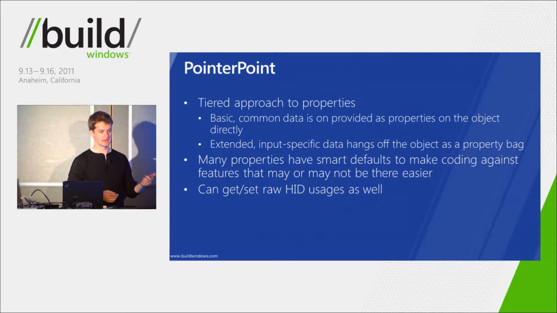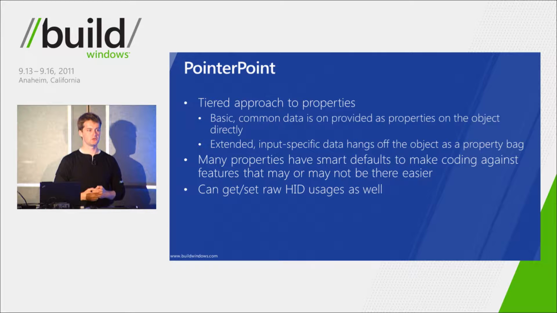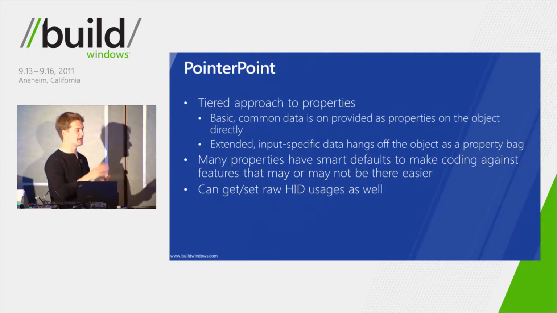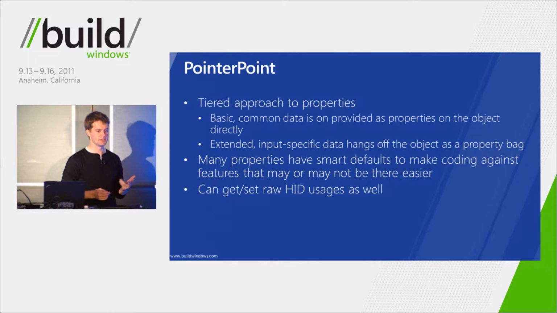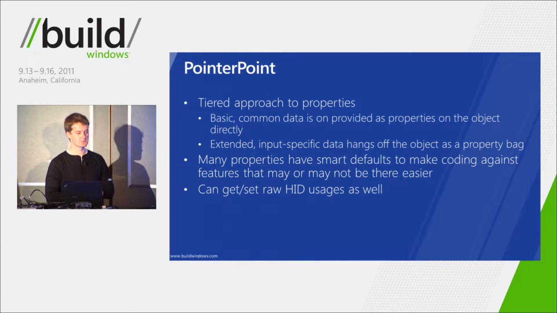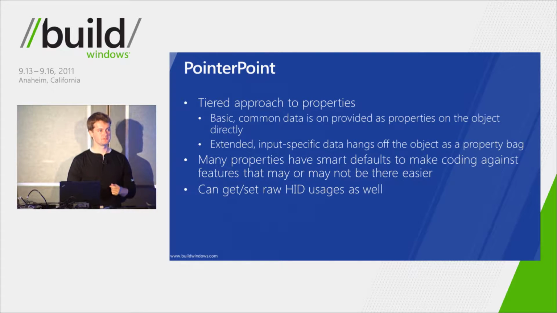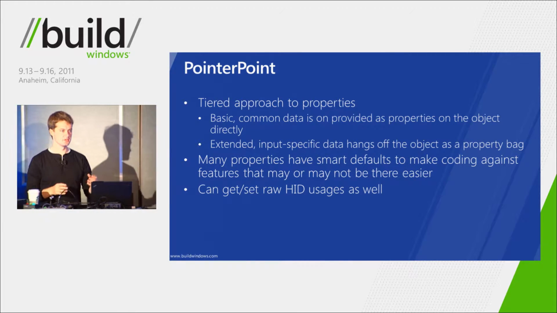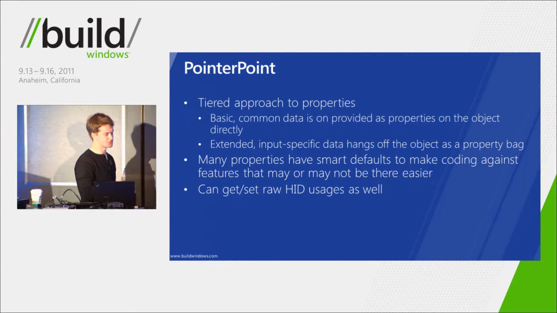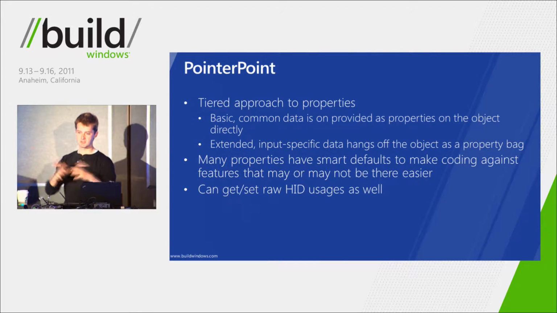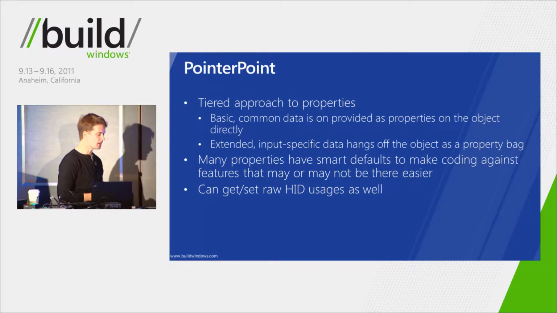We also have a property bag hanging off the pointer, and this is where all the more advanced properties sit. And this includes things like pressure, tilt in XY, azimuth for pen, contact geometry, a number of other things. Another nice thing about the properties in that property bag is that we have attached smart defaults to these. So let's say you were building a drawing app and you wanted to take advantage of pressure. You've cooked up your drawing app and it just looks at the XY position and sets some pixels in like a canvas in HTML or something like that. If you wanted to use pressure now to maybe change the transparency or the size of your brush or something along those lines, you could do that.